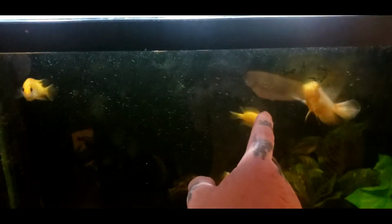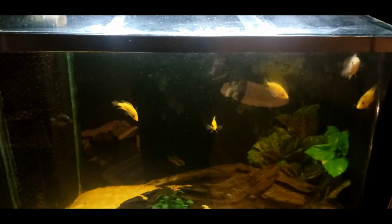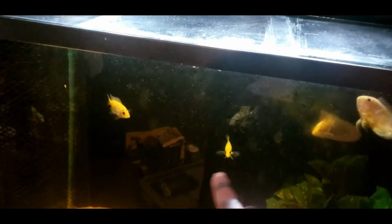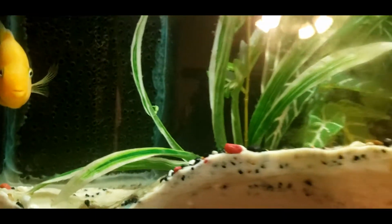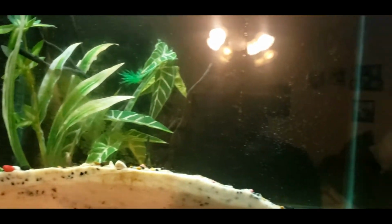This is the little red devil in Dubai, and a couple more, I think. Needs the glass cleaned. You can see the algae is getting on the front, but I don't mind the algae on the front. I do, but the back, what's painted black, you never notice it, and it helps with nitrates. Oh, red devil, she's fine. Yep, she had a batch of eggs. She didn't have no one to fertilize them, so the eggs went bad.